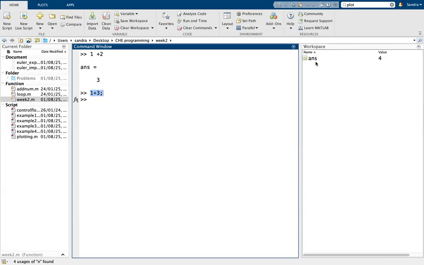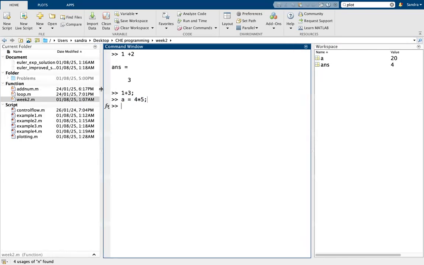This is called the workspace. Here you have the list of all the variables that you will be using and also the associated values. So here ans is equal to 4. Now I'm writing A equals 4 multiplied by 5 and I put a semicolon. It will not be printed here because the output is suppressed whenever I add a semicolon at the end. But you can see the variable pops up here: variable A, and the value is 20. So this is a workspace, and this is a command window.